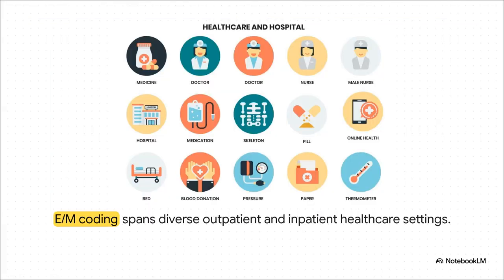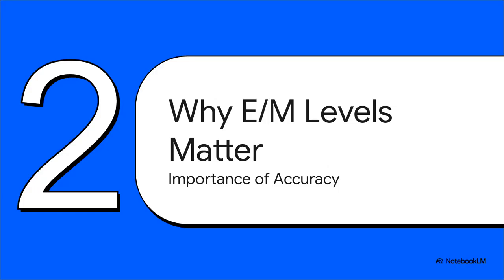Now, E/M coding doesn't just happen in a vacuum. It spans a massive variety of healthcare settings. We're talking about everything from the emergency department and critical care units to nursing facilities and home health visits. But just to keep things focused today, we're going to put our lens primarily on the most common areas, which are office and outpatient services. Moving on to part 2, why E/M levels matter.